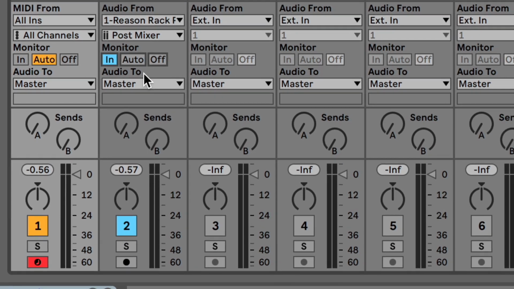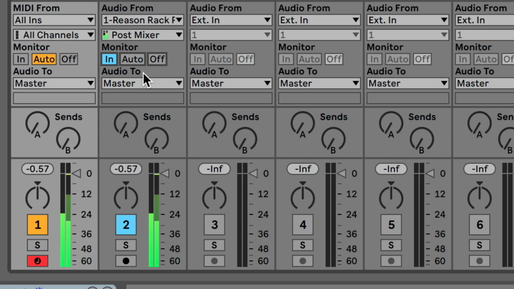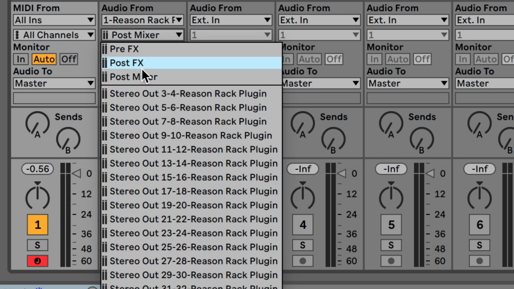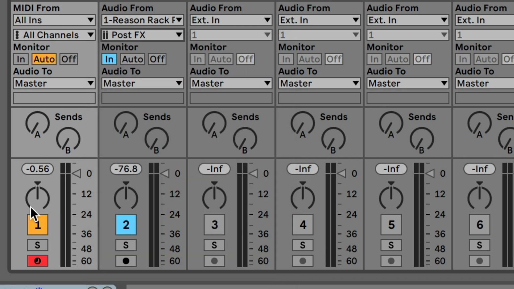But now watch, if I hit play, we've got the Reason Rack plugin itself, main output 1 and 2, and we've got the same exact thing happening over here because that's how we've routed it. And if I try to turn it off here, well, now you can see it happening there, but it's not being sent here. And the reason it's not being sent is because of this second thing. We want to have this changed to, we could go pre-effects or post-effects, but post-effects works. Okay, so now we can turn off the Reason Rack plugin's main 1 and 2, and we've got Kong 1.